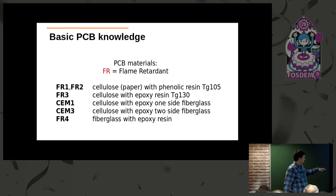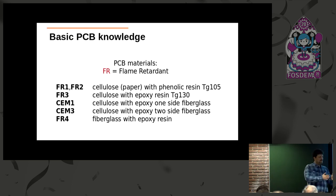First, the materials. There are many different materials. Nowadays, mostly FR4 is used. Why do we have so many different materials? Because FR3 was very expensive at the time, so people made their PCBs with paper, phenolic resins, or sheets of fiberglass. The best material is FR4. Except for some very price-sensitive, high-volume devices, almost nobody uses FR2 or SEM materials.